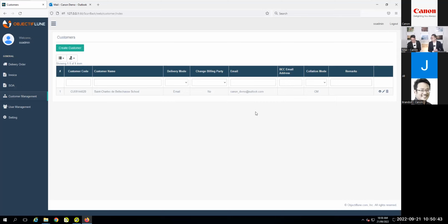Okay, another question. When we generate the sales invoice from our ERP system, can we upload directly to Therefore? So the answer is again yes. When the sales invoice is being generated from your ERP system, we will intercept the printout and straight away upload it directly into Therefore for safekeeping. That is if you want to save the invoice separately. But if you want the invoice to be attached together with the DO, then in that case it will go directly as a package to Therefore. But we can definitely integrate it directly from the ERP system.